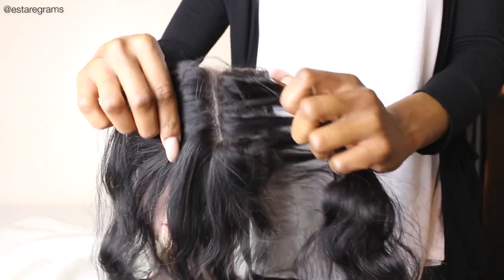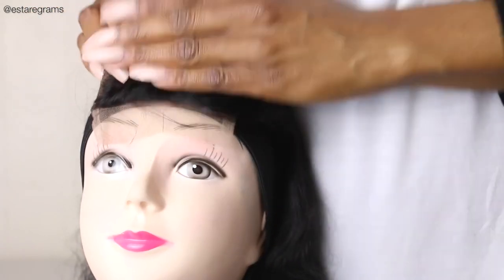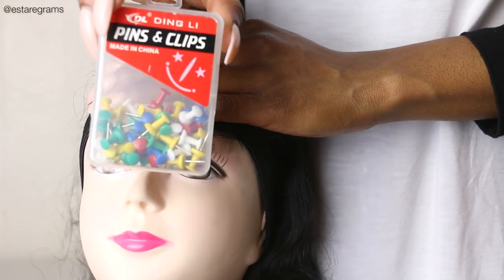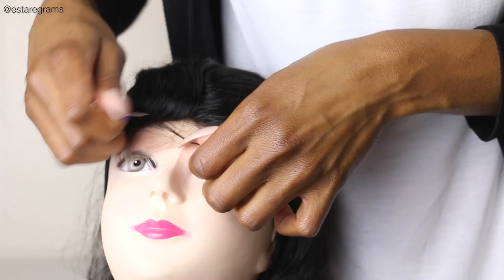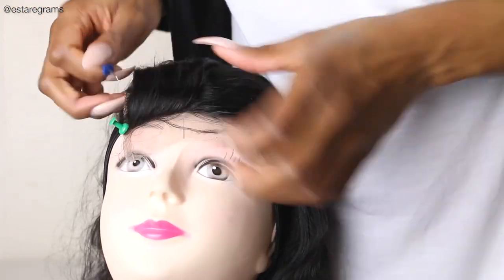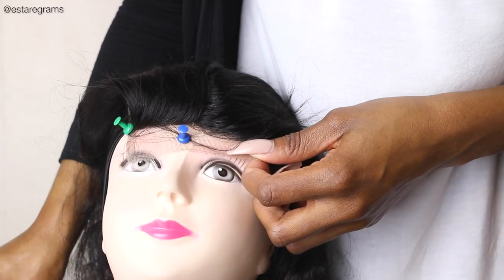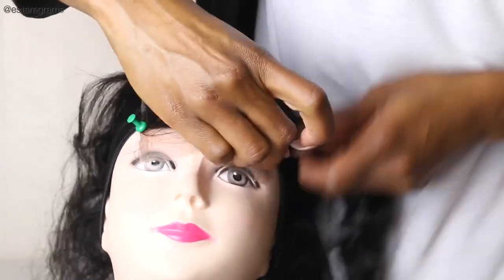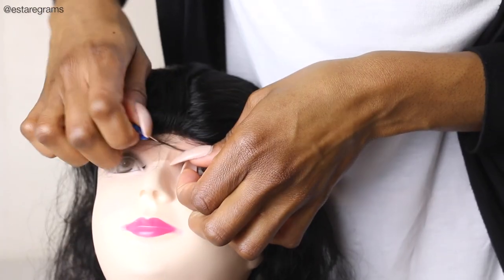So here I have my lace closure. It's been parted in the middle already, so it's going to be a center part. I'm going to place it in the center of the cap, and then I'm going to use these pins to hold this lace closure in place. As I'm holding it, I'm going to make sure I've laid the closure as flat as possible, and these pins are also a great guide for when I'm sewing it down so that I know the closure is in place.